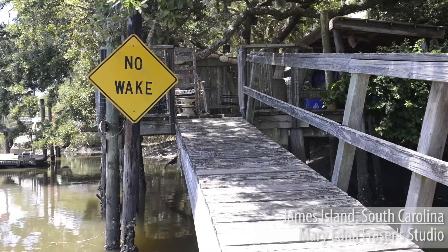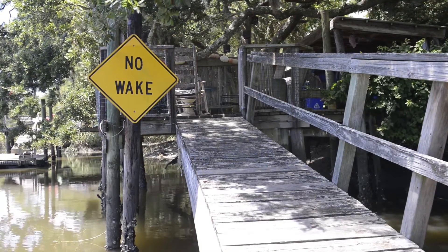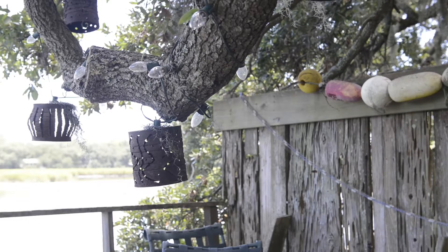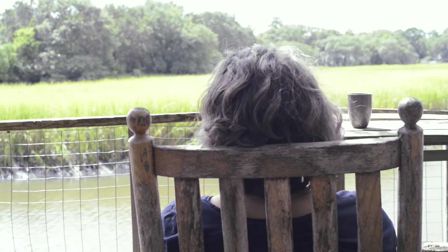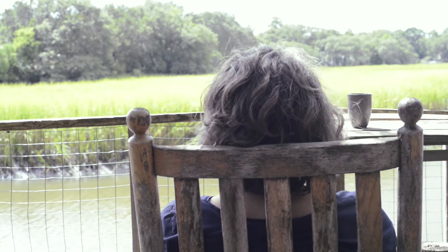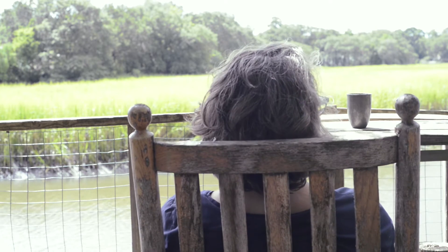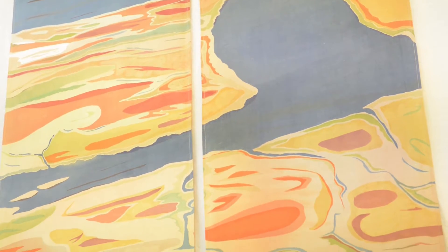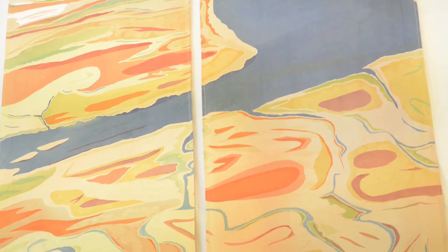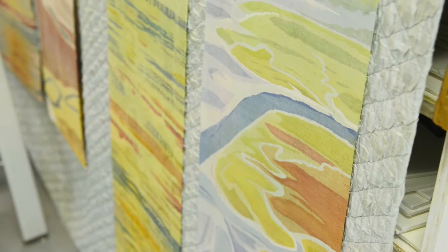I began as an artist probably after college. My parents sent me to the Aramont School of Crafts to get me away from a boyfriend, and the first time I tried batik and silk I fell in love with the medium and never left it. I love seeing white cloth change color and just fell in love with color on cloth, watching it absorb into it.